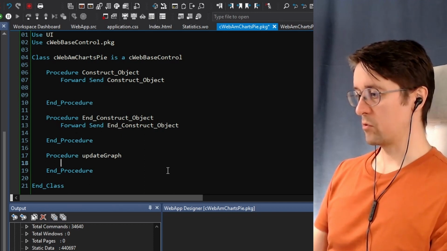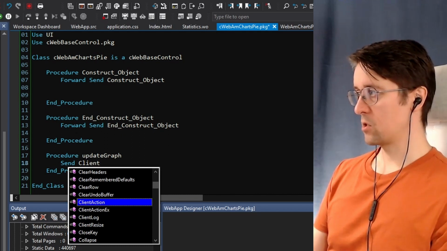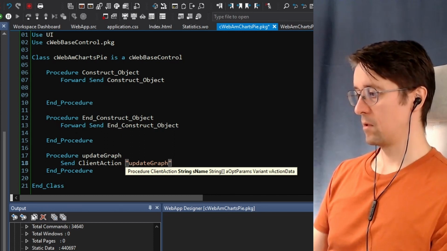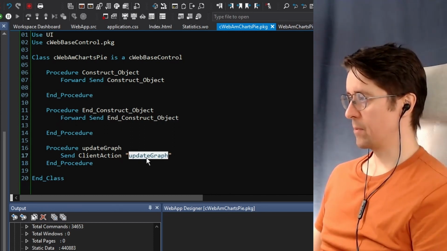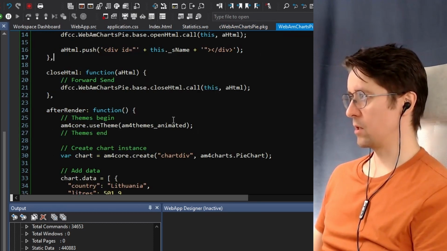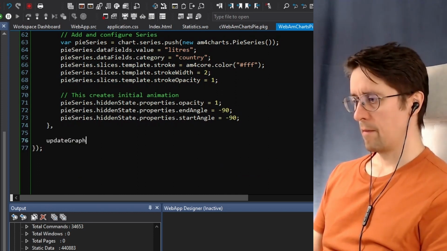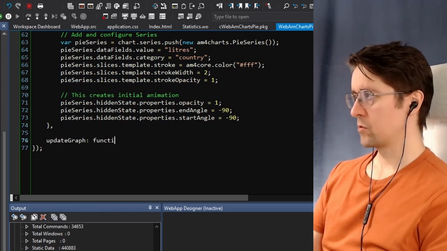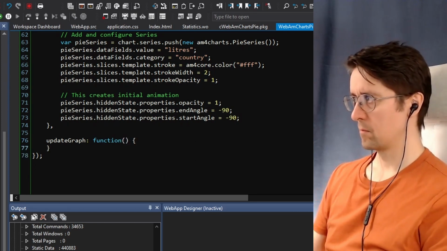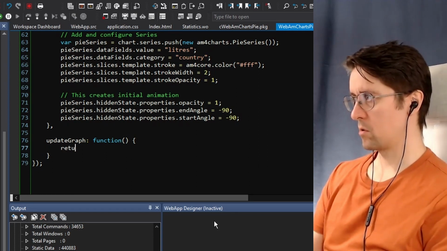And here we want to send ServerAction UpdateGraph. So now we need to implement this UpdateGraph feature in here as well. So we can call it function. And for now, we just want this to return.